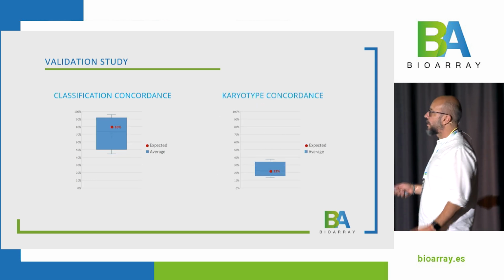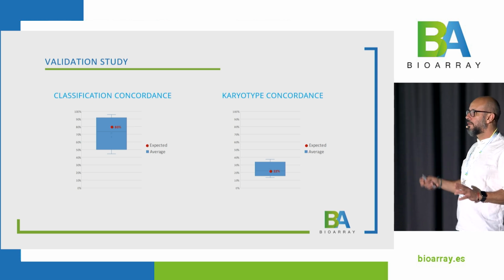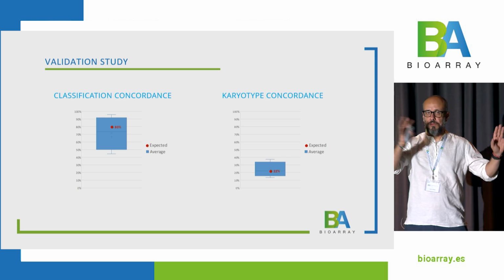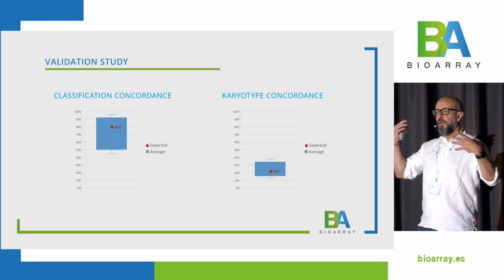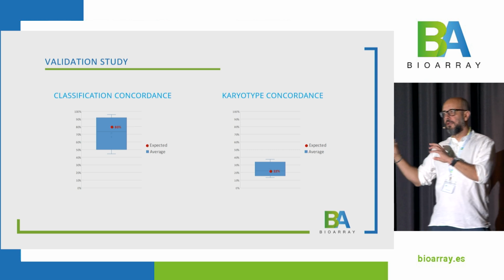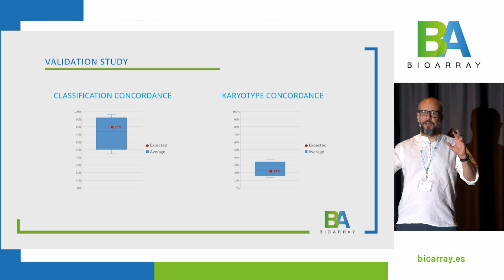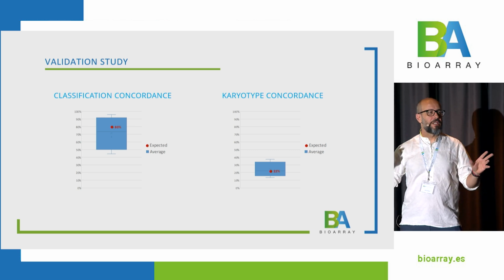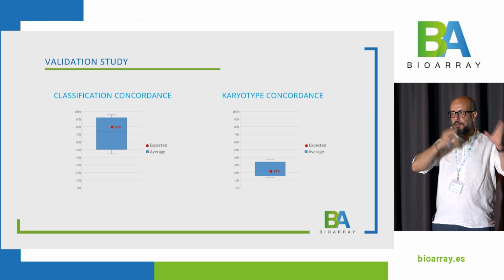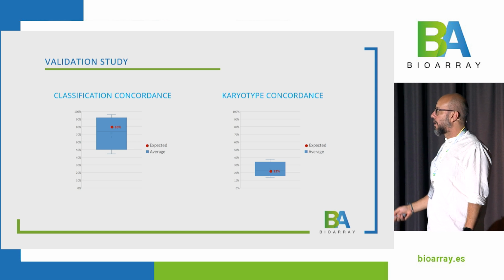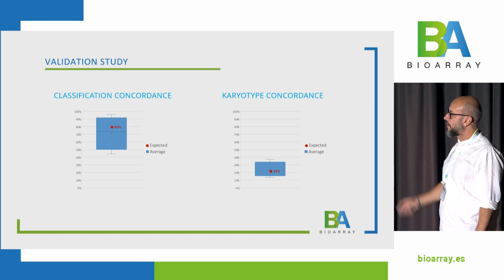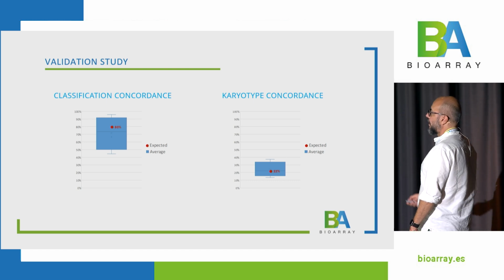Then we look at the concordance in classification. That means that when we have a profile that is abnormal in trophectoderm biopsy, for example, then we should have abnormal results in culture media, not paying attention to the specific aberrations we found, just normal, abnormal. And then what we expect to have is at least 80% of concordance.